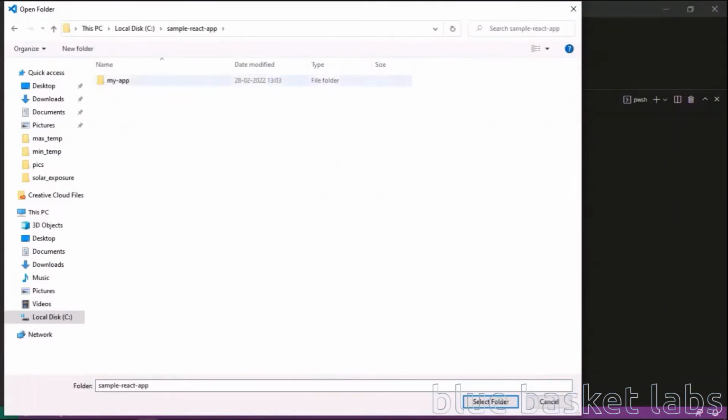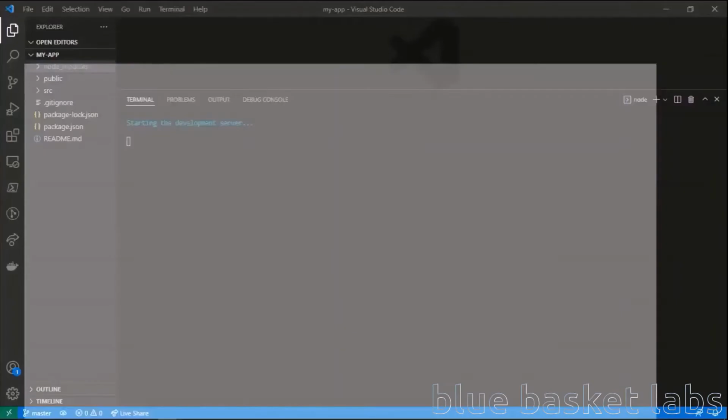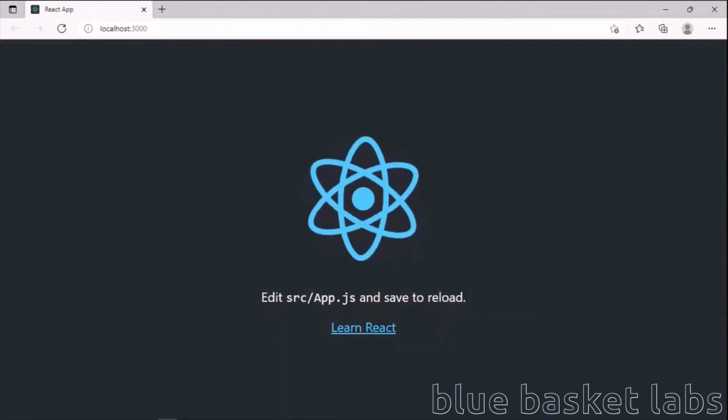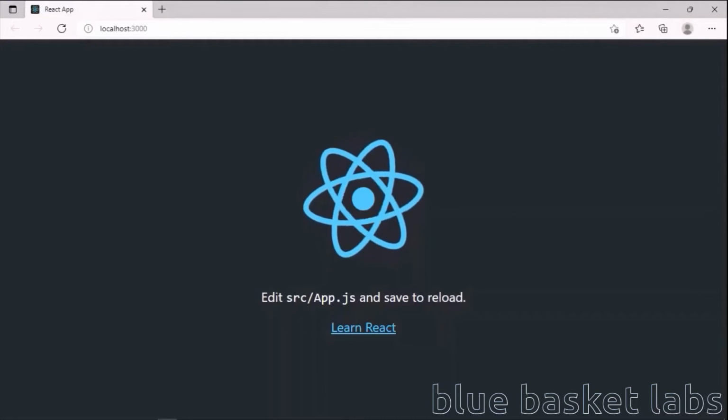Now, a Git repository for this React app is initialized, and this is where the source code resides. After a couple of minutes, our React app is ready to be launched. Let's launch that by typing the command npm start in the terminal. And here is our React app, running in the browser, in the localhost port 3000. This concludes our first section of creating and running a React app, and let's proceed to the next section.